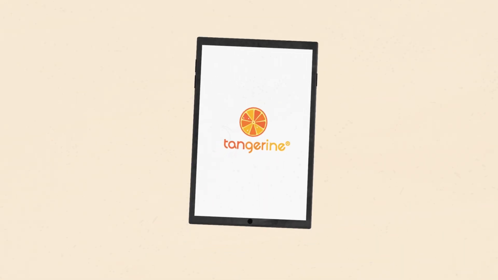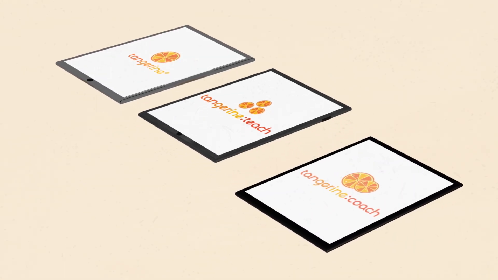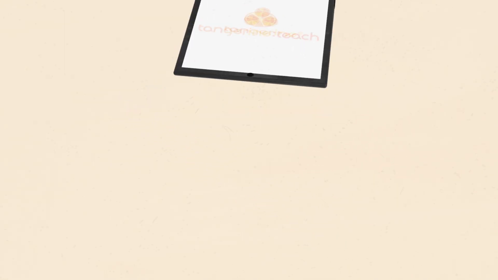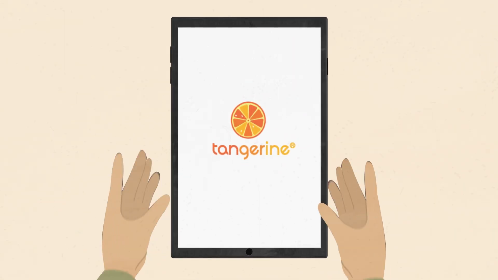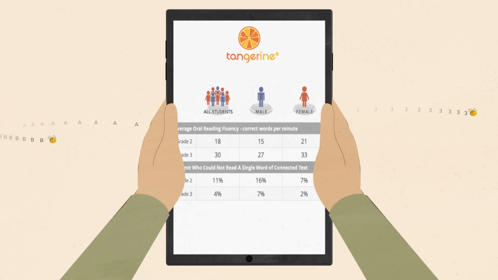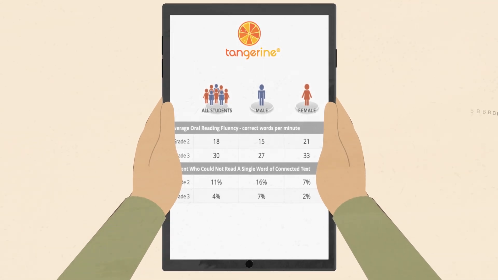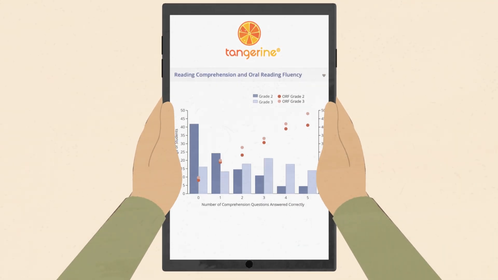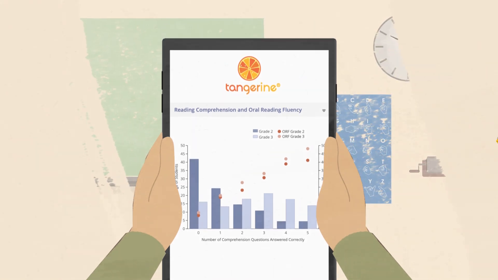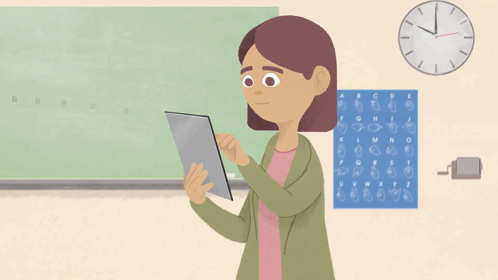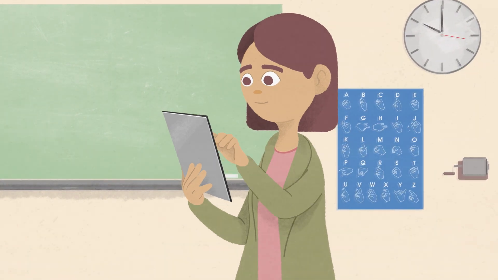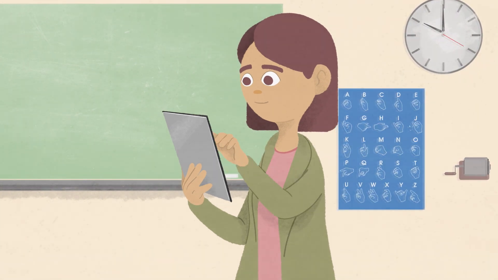Tangerine is open-source software that's available in three versions, so it can be customized according to your needs. The basic platform makes it easy for schools or entire systems to record and analyze data, so they can evaluate programs and make informed decisions. In fact, researchers, governments, and donor organizations around the world use data from Tangerine to understand early reading skills.